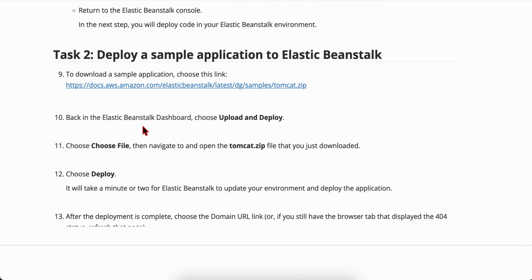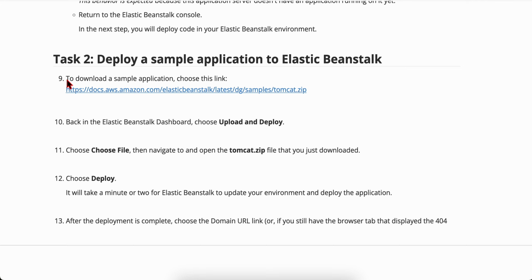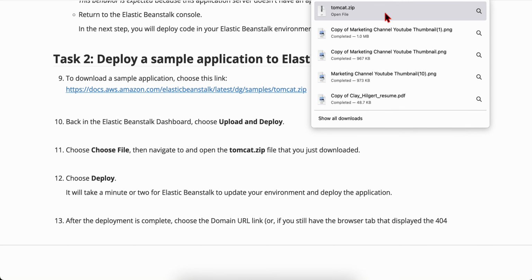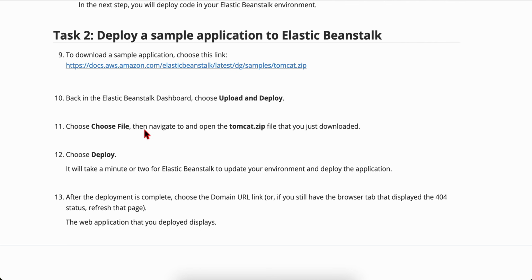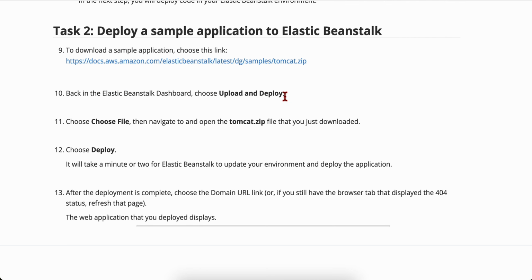So let's go back to the instructions. We go to download a sample application. We're going to choose this link right here. Okay. So it should be downloaded here. So back to the Elastic Beanstalk dashboard, we will choose upload and deploy.